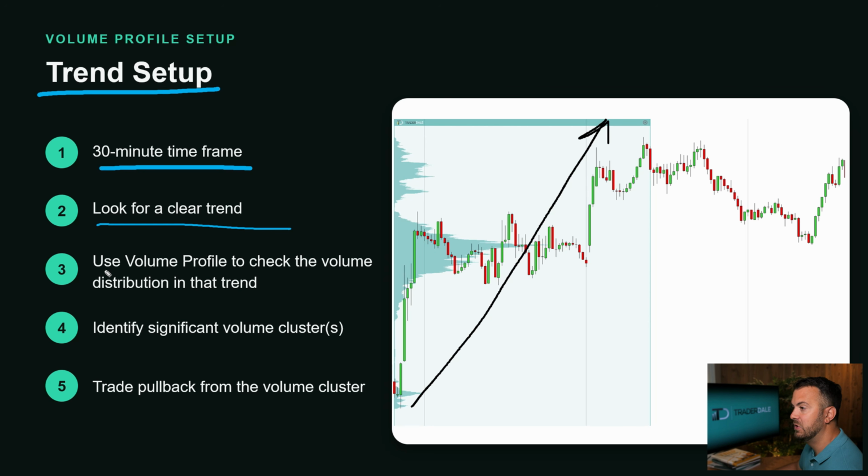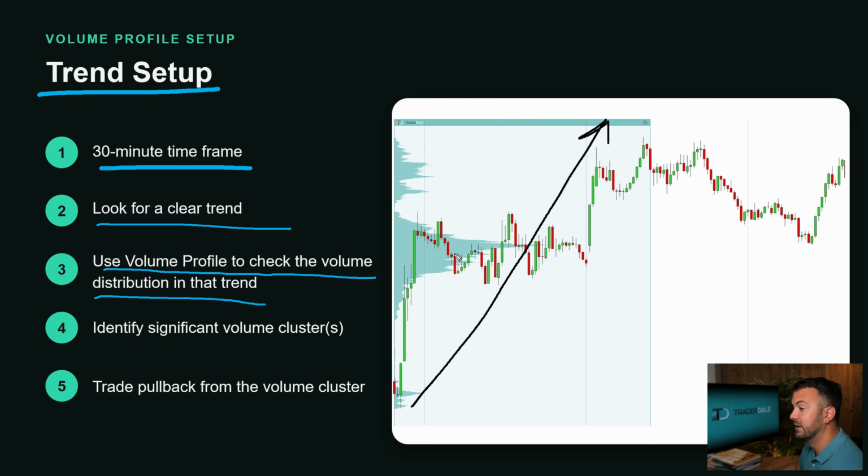And then you use volume profile to check the volume distribution in that trend. You want to see how volumes looked in that trend. Now, the volume profile that I'm using is my custom-made volume profile, which you can move around the chart, look into specific areas you're interested in. That's why the volume profile is called flexible volume profile, because you can move it around. I would say it's better than, for example, the daily profiles, because the daily profiles only show you how volumes are distributed through the given day. But the flexible profile allows you to look, for example, just in the trend area.